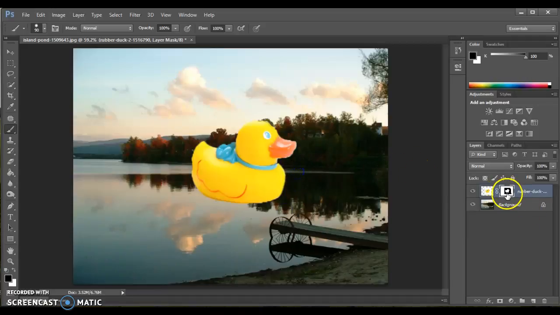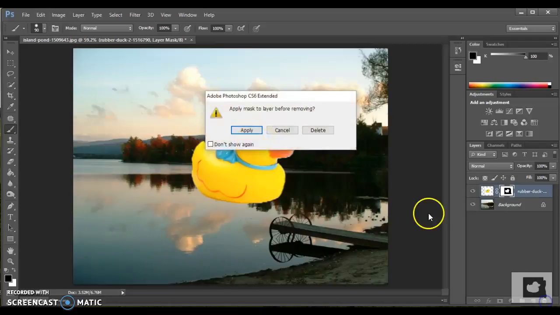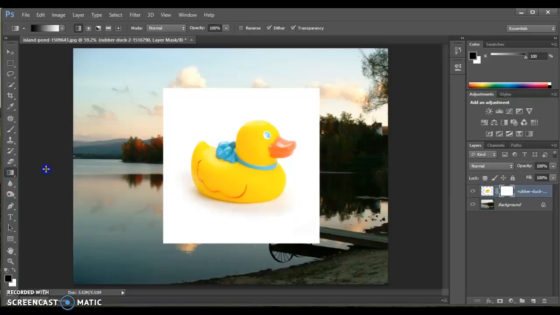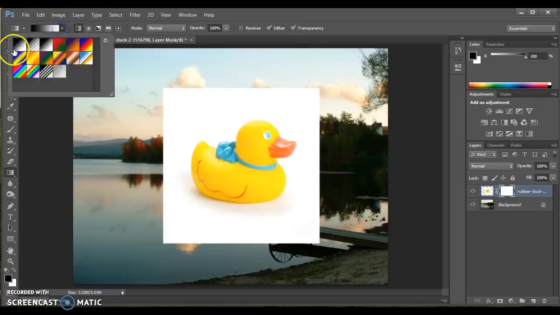Okay. I'm going to delete this layer mask so that I can get a new one again and talk a second about how gradients can work. Maybe not quite so much here on my duck layer. We'll try it on a plain background layer as well. But if black hides and white shows, then a gradient, which is found under the paint bucket on the toolbar, a gradient just blends between the two colors you have up, your black and your white in this case, but it could be any color that you happen to have. But we're right now on a mask, so that's what I've got.